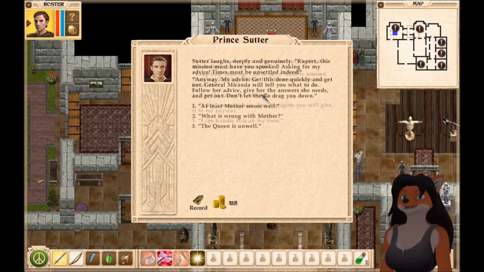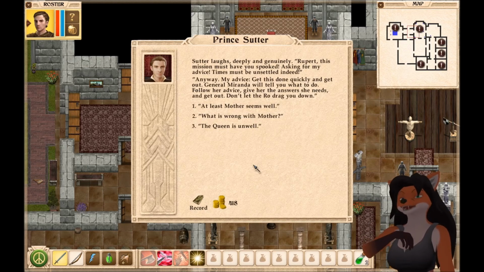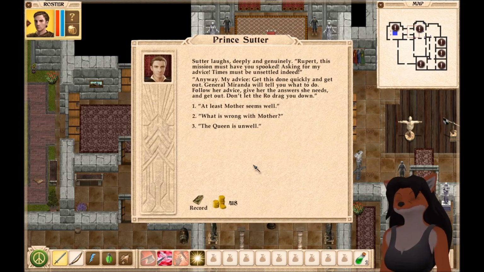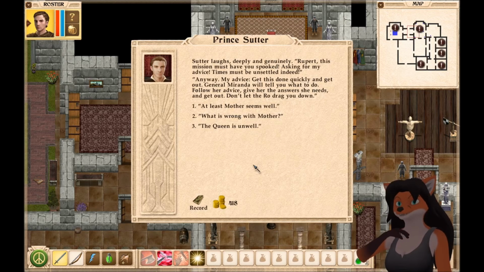I could use some advice. Rupert, this mission must have you spooked, asking for my advice. Times must be unsettled indeed. Anyway, my advice. Get this done quickly and get out. General Miranda will tell you what to do. Follow her advice and give her the answers she needs. And get out. Don't let the road drag you down.